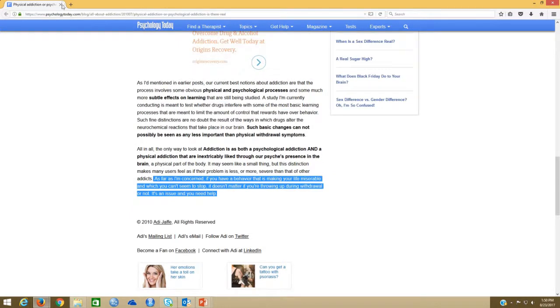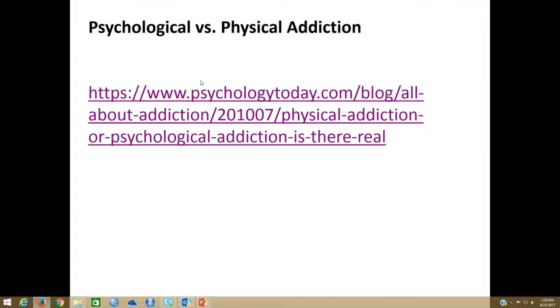So it's important to know the difference between a psychological and a physical addiction, in the sense that there are many people who discuss them differently in the academic literature and in the professional treatment fields. Some people consider a psychological addiction as less severe or less problematic than a physical addiction. But really, that's not the case. They both involve psychological and physical aspects at some level, even if we don't know exactly how that looks and works right now.